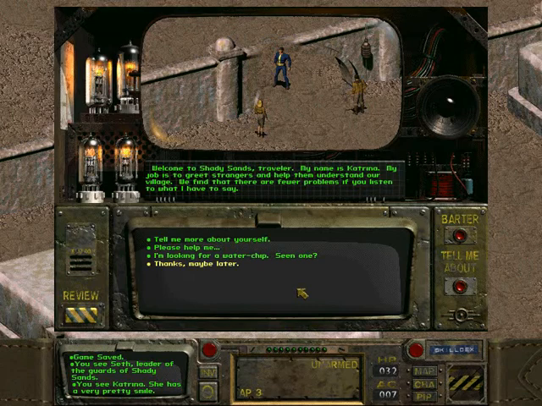Welcome to Shady Sands, traveler. My name is Katarina. My job is to greet strangers and help them understand our village. We find that there are fewer problems if you listen to what I have to say.